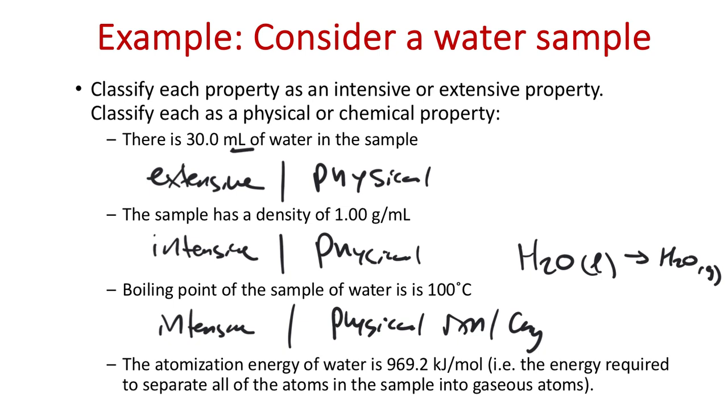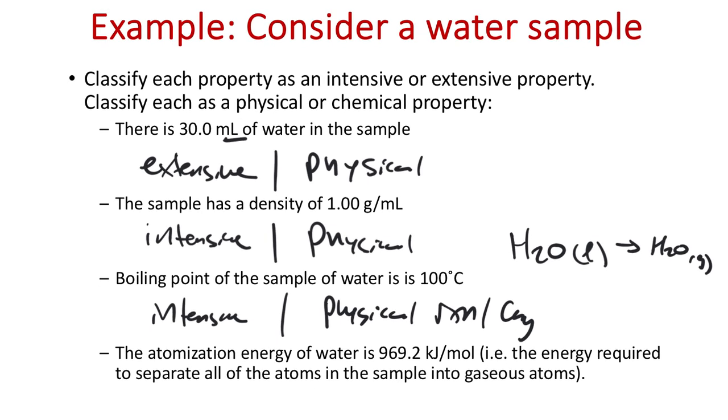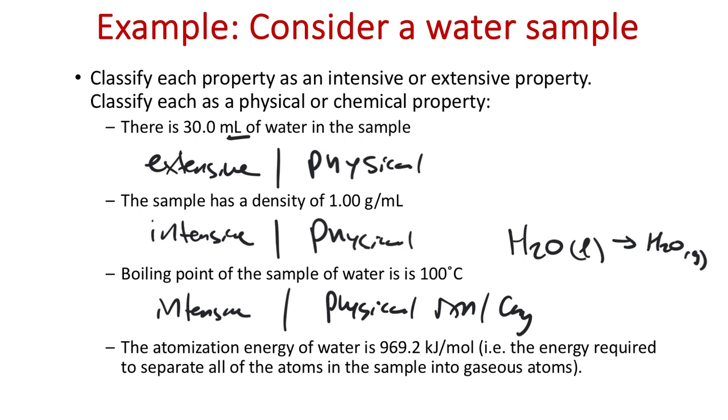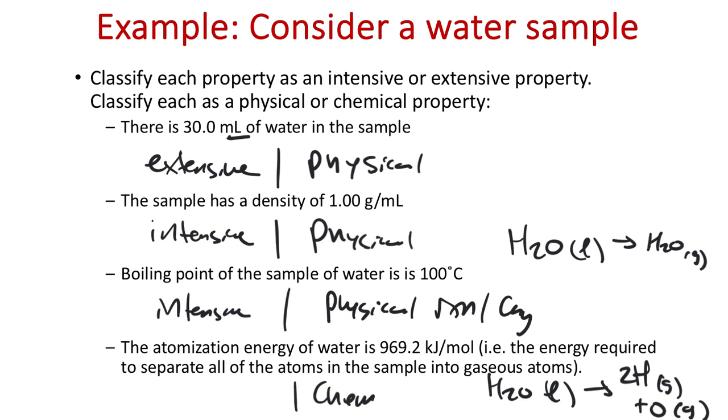And so, does that atomization energy look like a physical or chemical property? That looks like a chemical property, right? Because that's a chemical reaction. Our chemical reaction here is we're taking the liquid water, the bonds between the H and the O, and then we're blowing this up into 2 hydrogen atoms plus an O atom. Don't get too caught up with the chemical reaction writing itself. We'll talk about chemical reactions in chapter 3 in more detail and into chapter 4, but it's just showing us we have a change of the bonding nature in the molecule of water. So that's a chemical change, a chemical reaction.